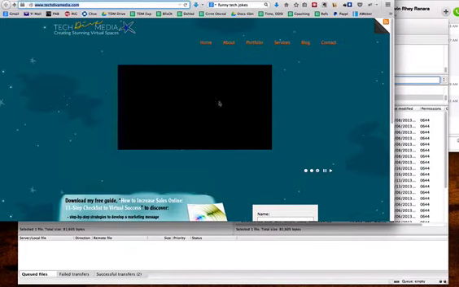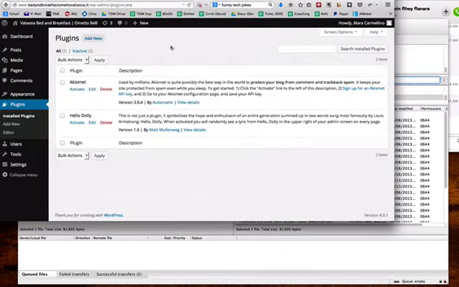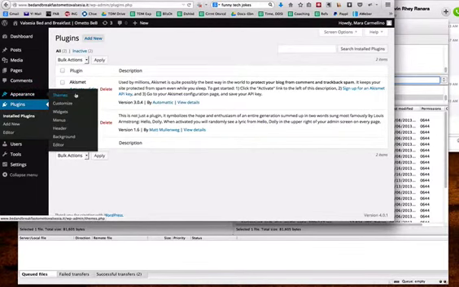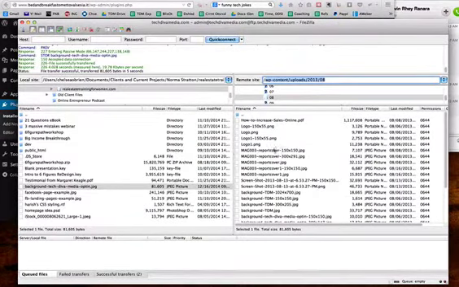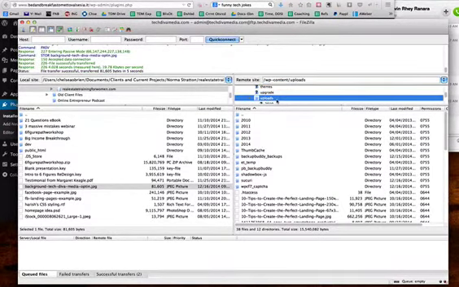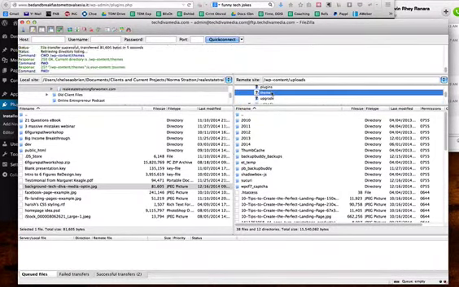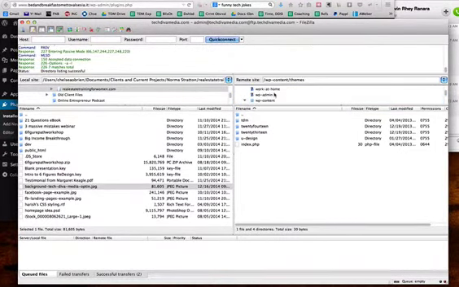Now, let's say we're installing a new WordPress site, and we want to install the theme and the plugins. Well, same idea, we just have to know where to put it. So with WordPress sites, the files for the theme and the plugins are always in, I think it's the uploads folder. No, I'm sorry, it's in the themes folder. So it's in the WP content folder.